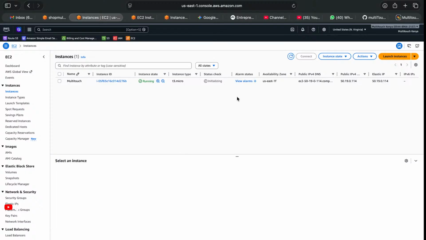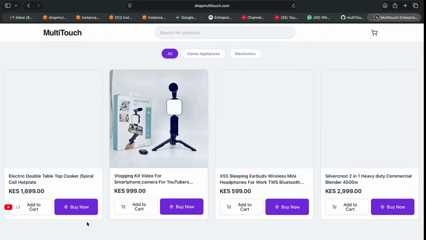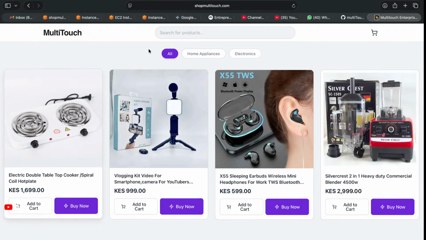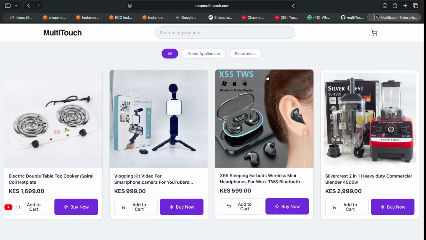So that is how you are going to do it, and when it is running, you will be able to see your products. You can see it's already initialized and connected to my website.